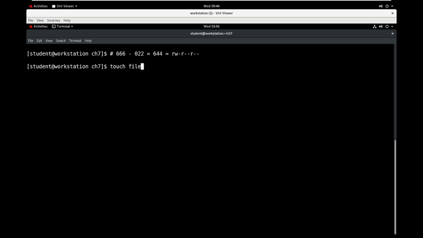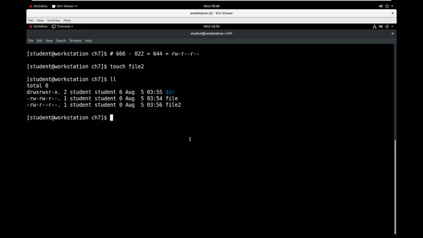And we do a long listing. We see that file2 indeed has that. The other thing that you notice, it's also not retroactive. The file directly above it did not change. The other thing about umask is that doing it this way is per user.